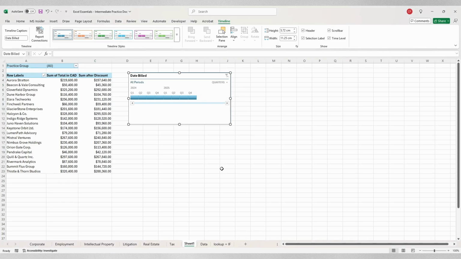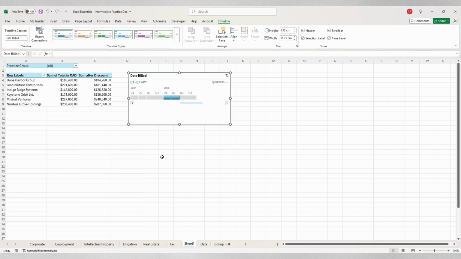And just like with the slicer, I can click on any of the components within the timeline to get the data that is relevant for that segment. So for example, I might choose Q1 and Q2 of 2025. That's going to give me the corresponding data. I can click on just one. I can click and drag to select a wider range.